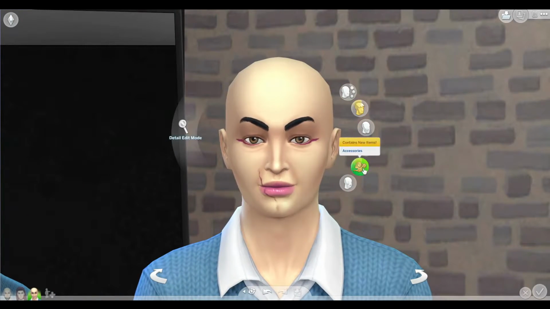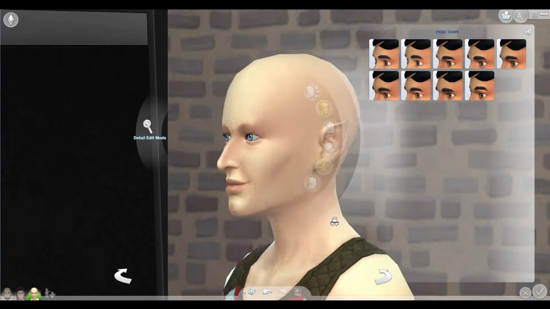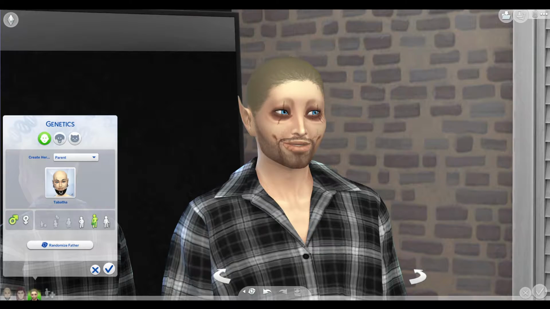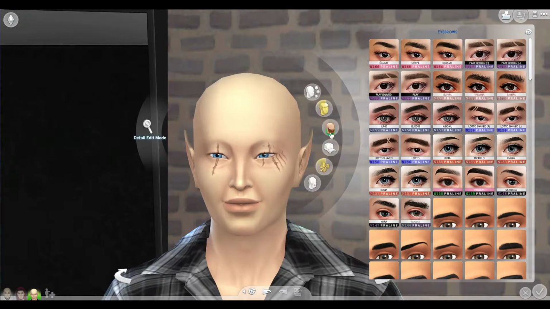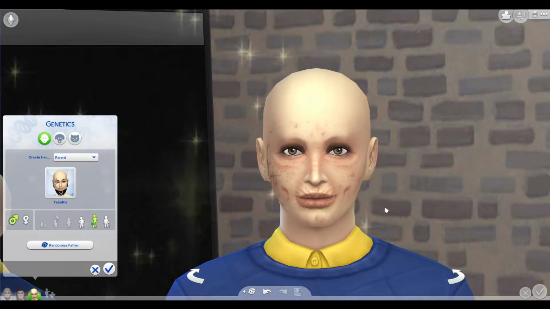All right, so we're getting started with the dad first. He was really difficult for me to figure out because it kept giving me faces that I didn't really like. So it was kind of difficult to get him how I wanted him to look. But I do end up liking the one that I came up with.